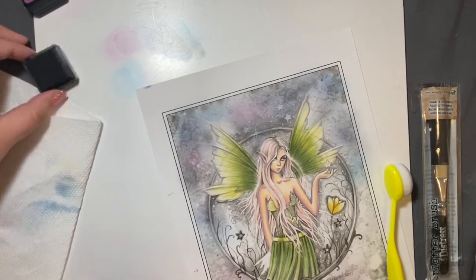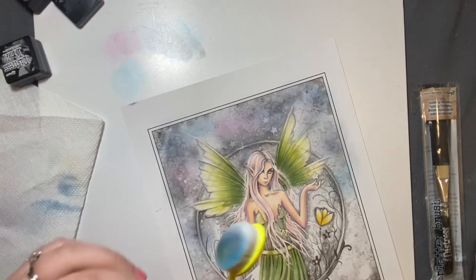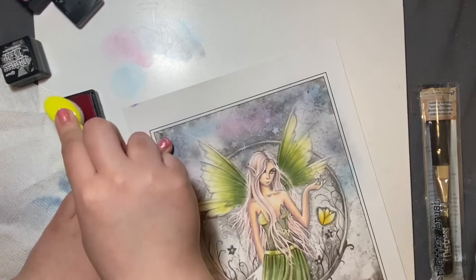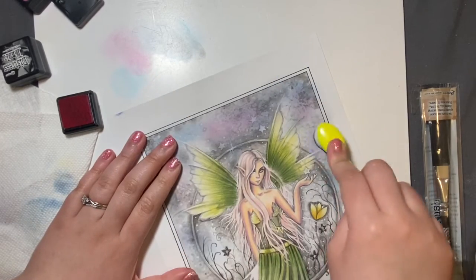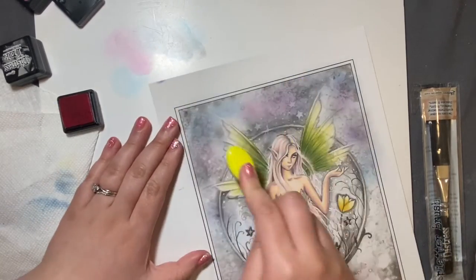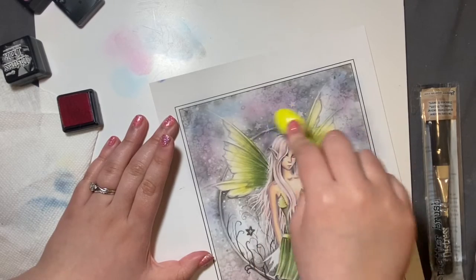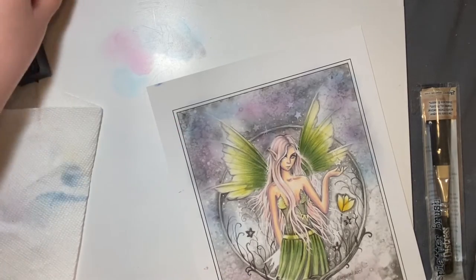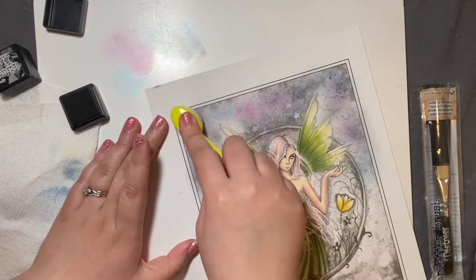So I'm going to go ahead and work on the rest of the page. Add some more color to it. This is why it's fun, because it's, oh, I lost some color. I'm gonna add some more. You could be watching some YouTube while doing this, and it's really, really satisfying and relaxing. Okay, and it's super easy. So there I am, adding some more color. I'm doing it kind of fast because I want to move on to the other ones.